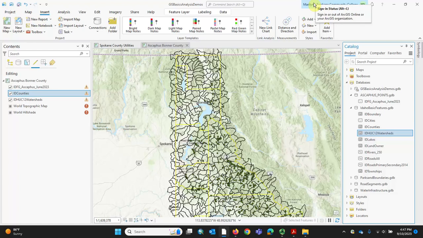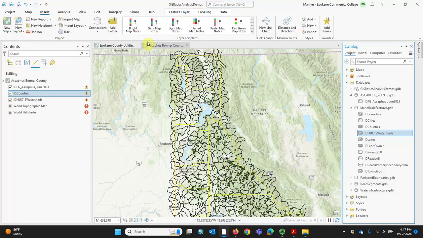So first off, we're going to go ahead and put our map into a geographic coordinate system, but we're not going to keep it in there when we decide to make a layout, if that makes sense. Because we don't ever want to have a layout that's in a geographic coordinate system, but I can work on the map in a geographic coordinate system. So let's go ahead and do that.